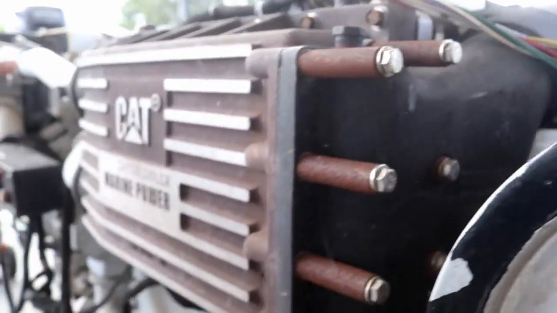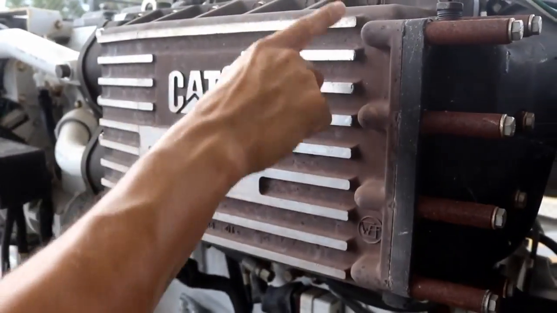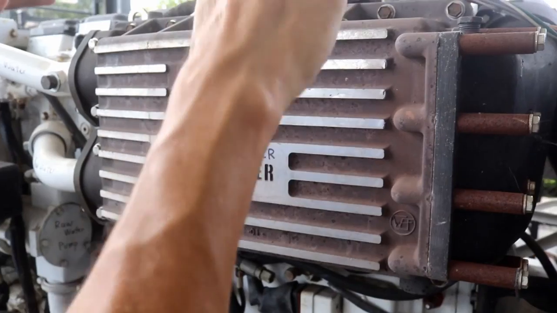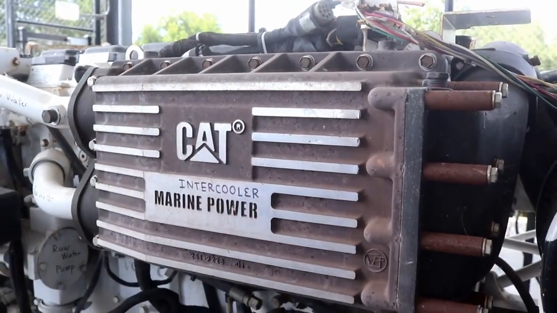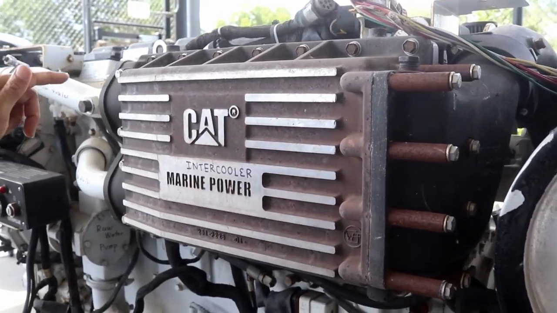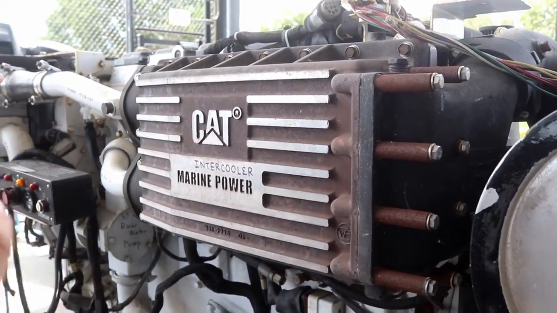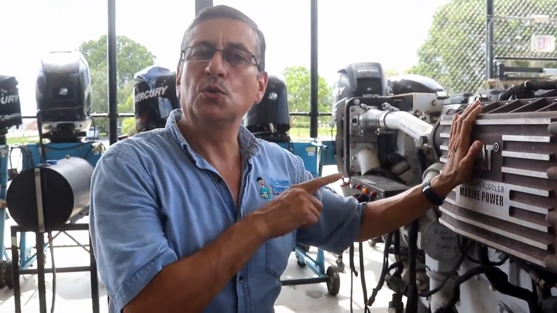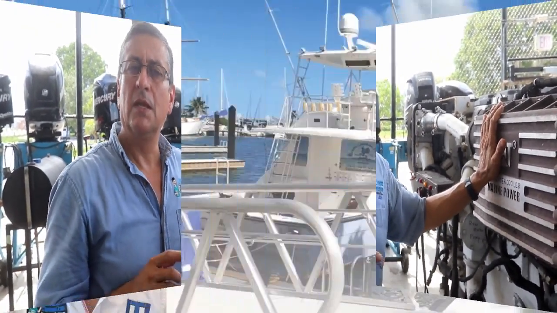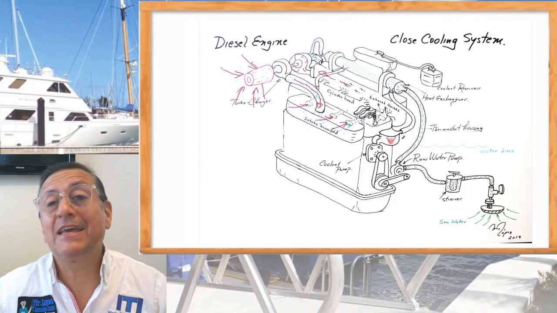The function of the intercooler, where the salt water passes through a serpentine and returns over there, is to decrease a little the temperature of the air before the air enters the combustion chamber. If the air enters the combustion chamber with too much temperature, a phenomenon of vapor lock occurs in the combustion chamber. Okay, this is the intercooler.